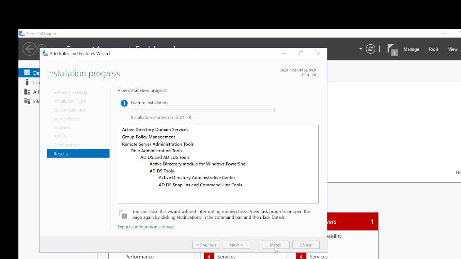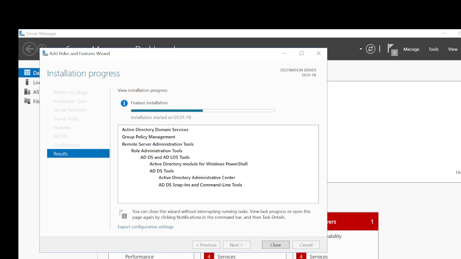Okay, so if you just install the server role, it will not act as a domain controller. You need to promote it. We are just installing the application, but we have not promoted it. Promoted means you need to tell your computer, please act as a domain controller, and your domain name is this one, or you are part of this domain, or you are a new forest. You need to tell that server and configure it. Okay, that I'll show you.